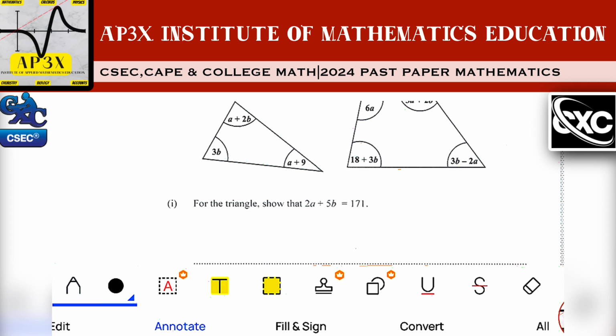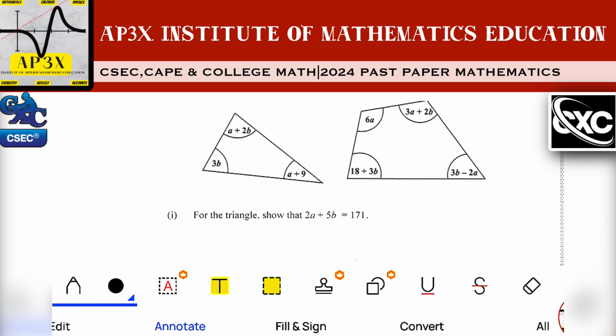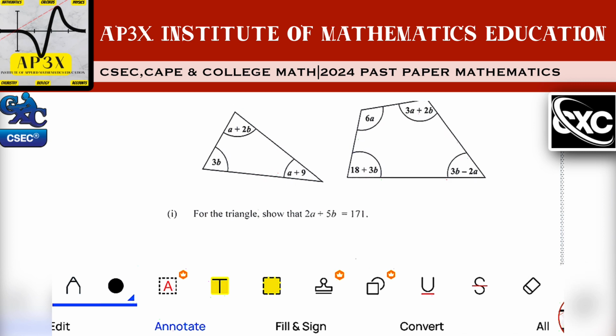So this is one of those types of questions where, as opposed to giving you the actual degree and asking you to find it, they give you the algebraic expression and ask you to use the geometric theorem for a triangle to prove a particular equation. What we certainly know about this diagram is that all 3 angles in a triangle sum to 180 degrees.